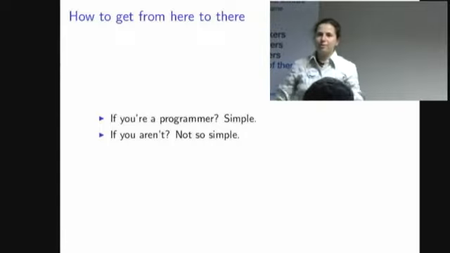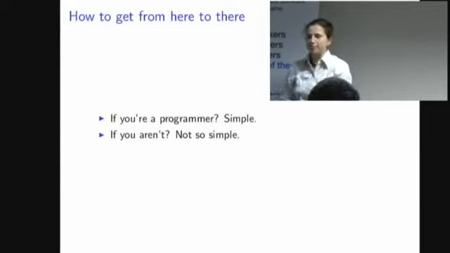Now, if you're a programmer, this is pretty trivial to do. I mean, you have one kind of spreadsheet and you want another kind of spreadsheet, well, you can probably figure that out. This is simple. But it's not so simple if you're not a programmer. So what do you do if you need to get data from the one format into another format? Doing it by hand is pretty much a non-starter. It's extremely error-prone, it'll take forever.